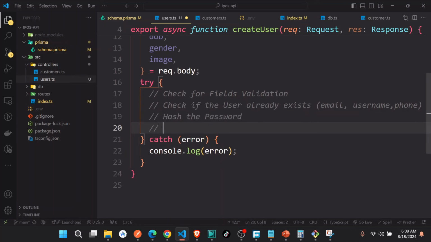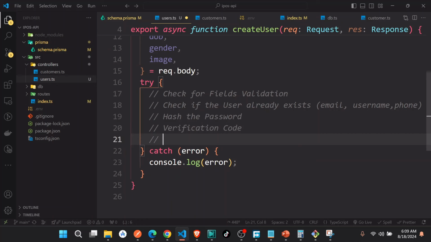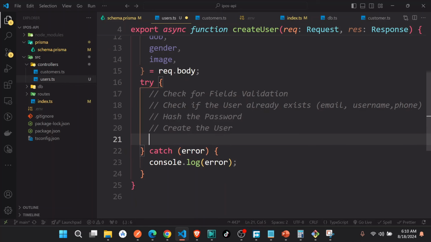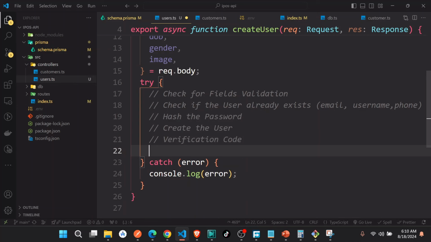And the next one, if everything is okay, normally this is where you would send a verification code. So here you could just go ahead and send a verification code if that is your user flow. Now this is just dependent on the user flow and what you require. And then after this, when everything, for instance, is verified, actually this one could be sent last, not at this point. Let's go ahead and create the user. So at this point, create the user. And then this is where you could send the verification code.